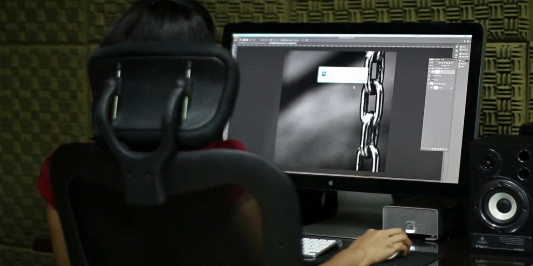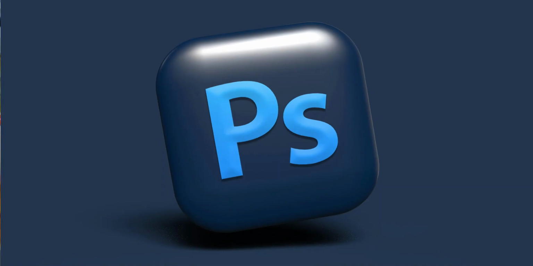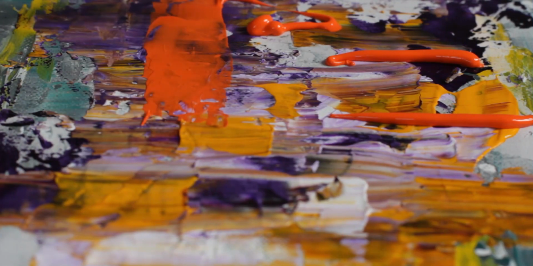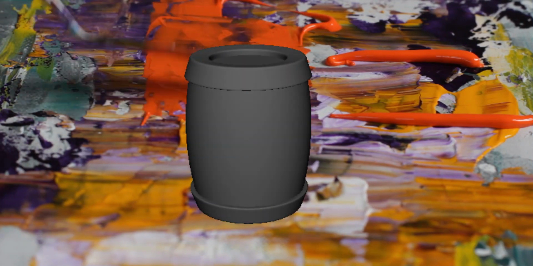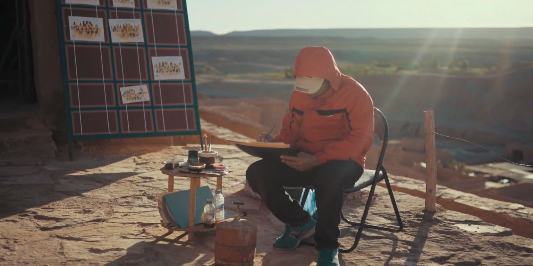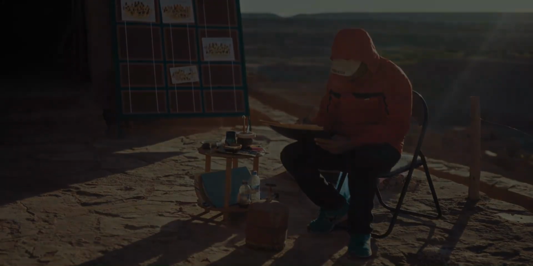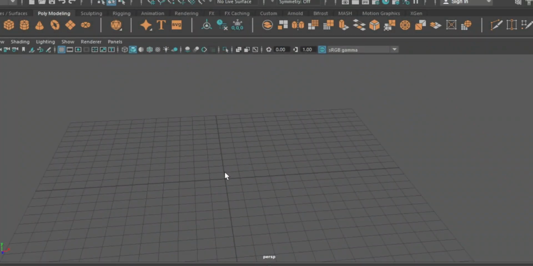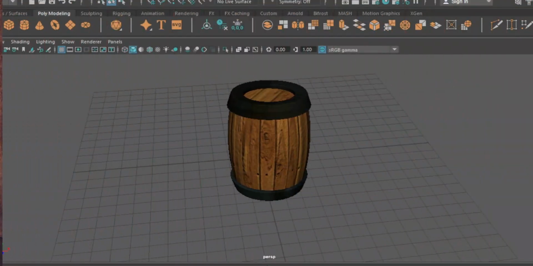Texturing time. With our UV map complete, we can now open it up in an image editing software like Photoshop. Here, we'll paint our texture, which will be applied to the model according to the UV map. Once we are done painting textures, we export the file. Then in our 3D software we place the texture. With this we complete the texturing.